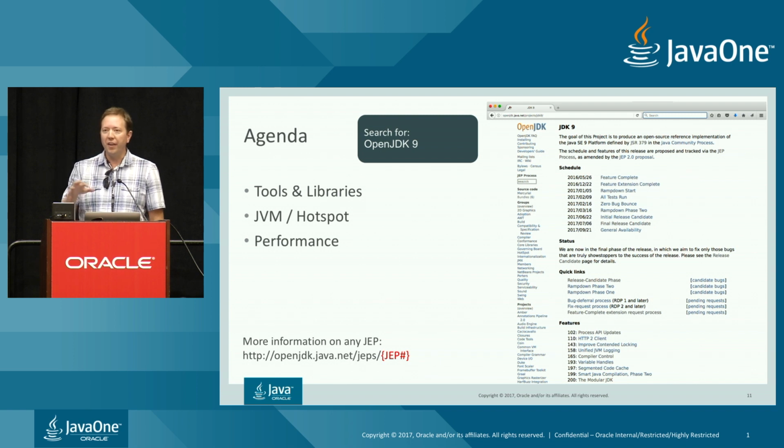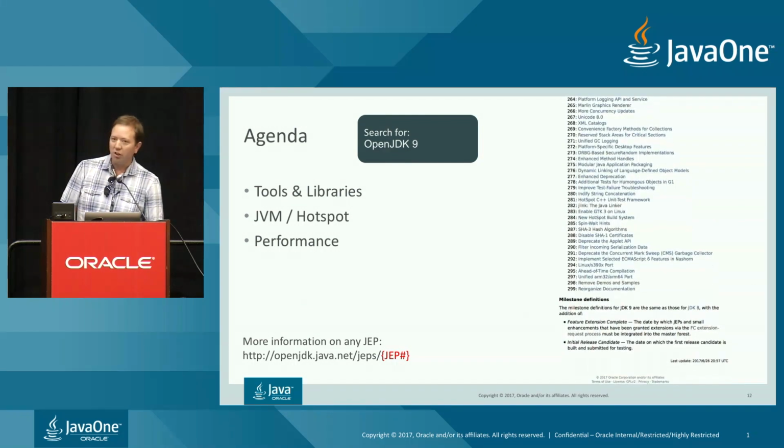So all the small things that tend to end up in the shadow, in the shade behind JDK 9 Jigsaw. I'm going to start by touching on tools and libraries quickly. I'm going to say something about HotSpot and the JVM, and Sandhya is going to touch a lot on the performance improvements we've done. If you go to the JDK 9 page, you'll see something along the lines of what's on the right-hand side here. So we have some schedule and a bunch of features that we worked on. And it doesn't look like much until you realize that the page is significantly longer than that.